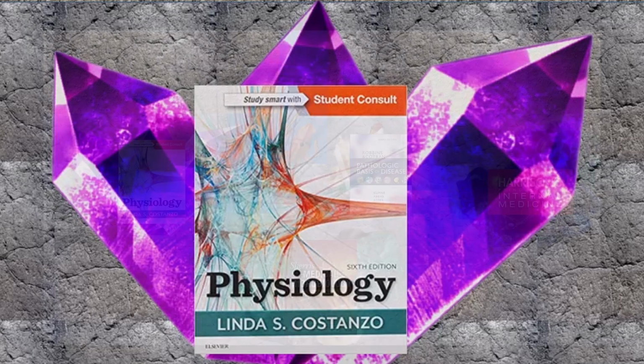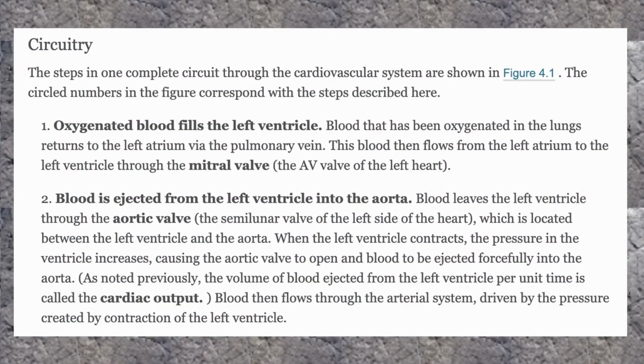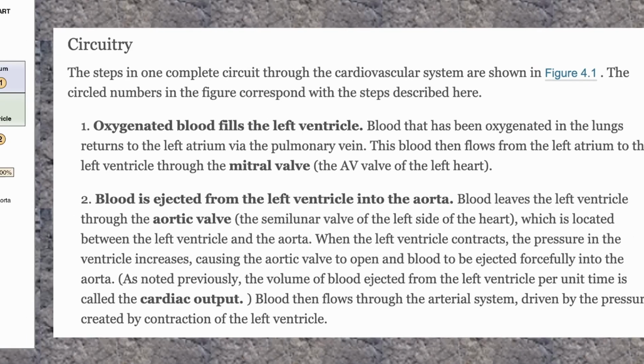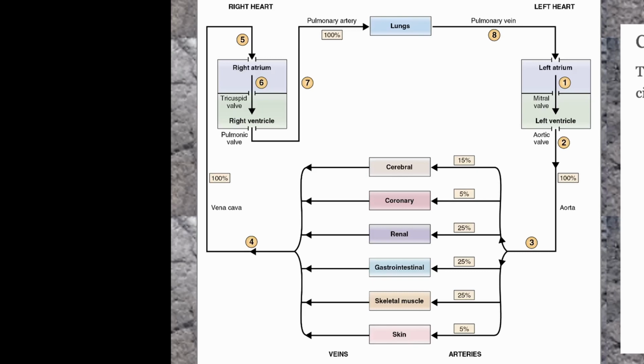So let's say we pull out this figure as well as this section on circuitry of the heart, how blood flows through the different chambers and valves into the rest of the body. On a first pass, this would be extremely confusing. The percentages, the visual breakdown that we see in this figure, the explanations, this would be really hard to digest.